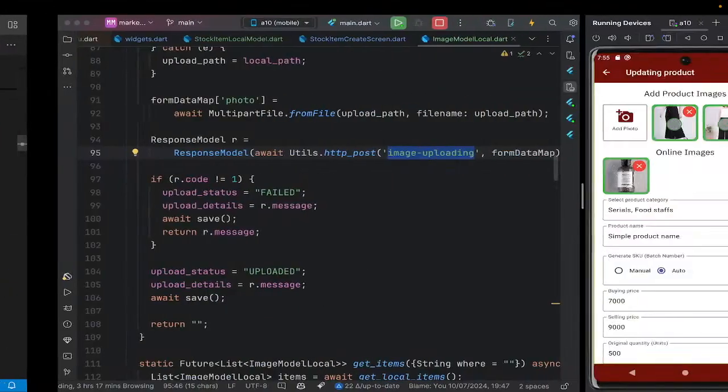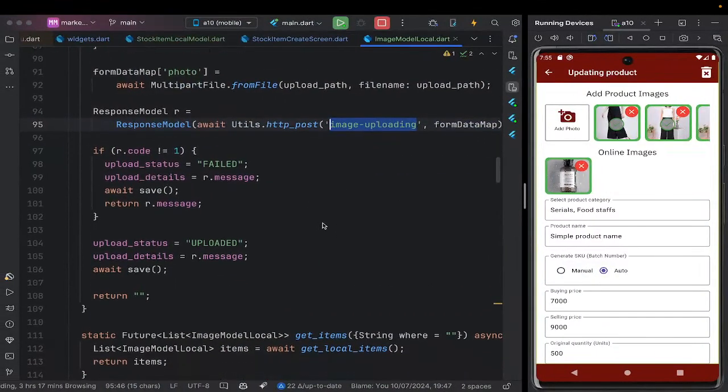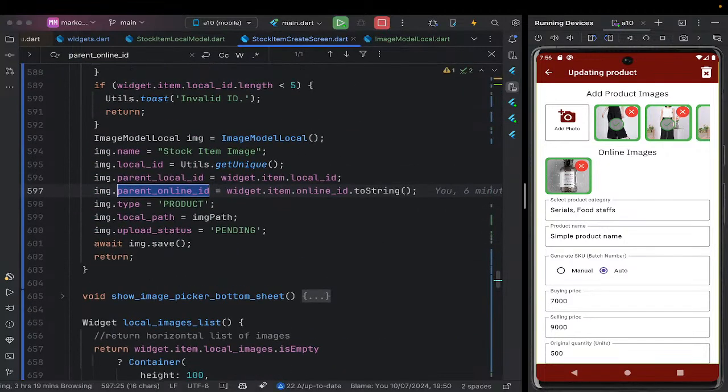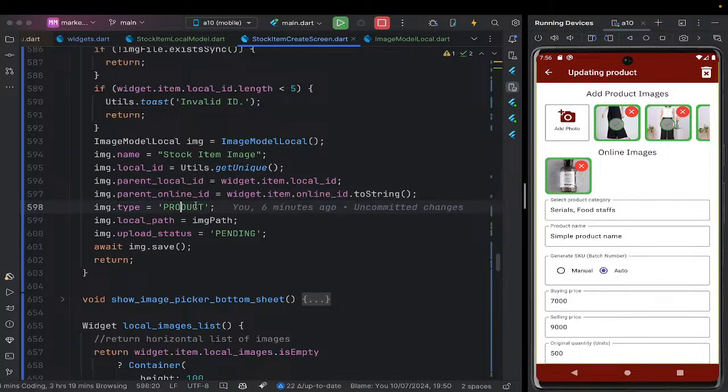Okay, so here it means that now in the local, here in the mobile app, when we are creating and initializing, we have to make sure of the mistake that we've been doing. Parent online ID equals stock item dot ID. That's the mistake that I've been doing. So I have to make sure it is being equated to that one. I hope you can see that. I think that's the mistake that we've been doing.